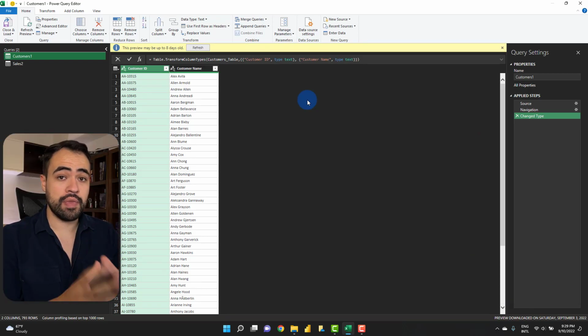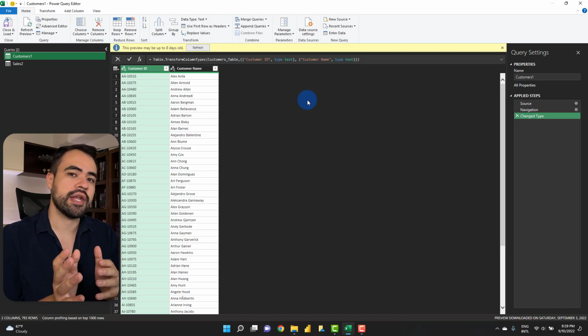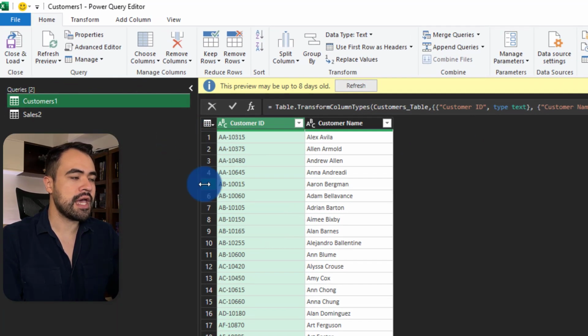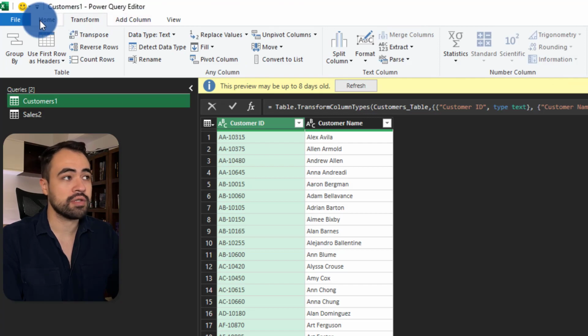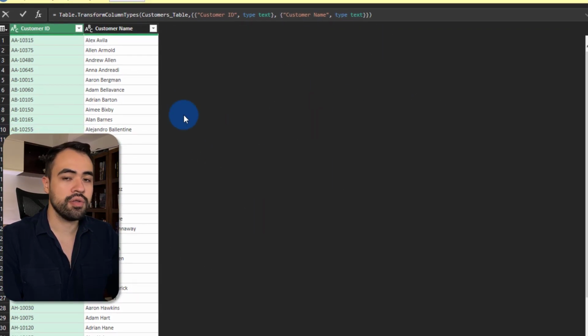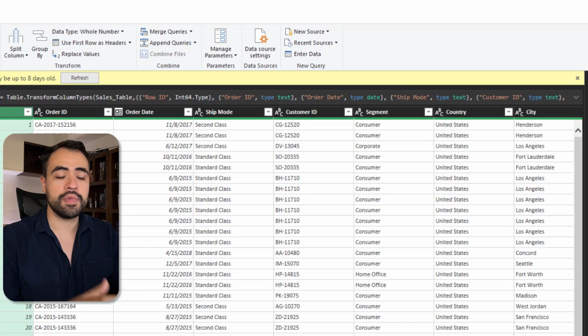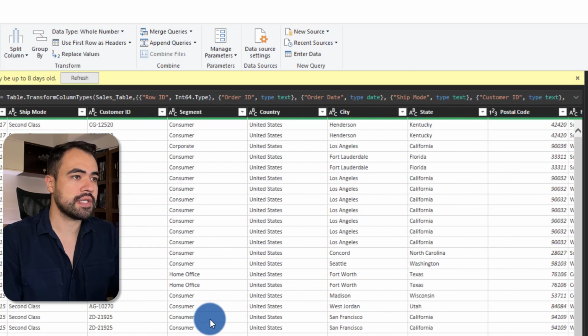This is Power Query. As I told you, it lets you connect, transform, merge, and load your data. At the left side, you'll have all your tables. At the upper side, you'll have all the tools you'll need to transform your data in any way you imagine. On the middle, you'll have a preview of your tables, and at the right side, all the steps that you do will be recorded. Let's do exactly the same steps we did to the sales table.